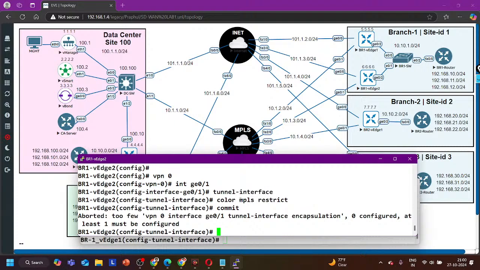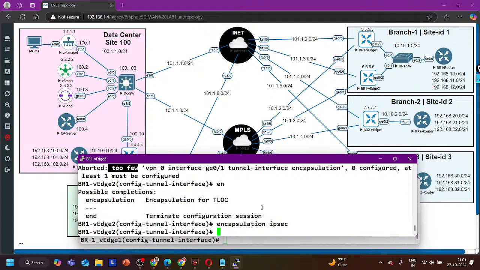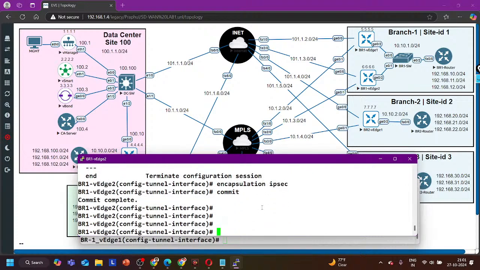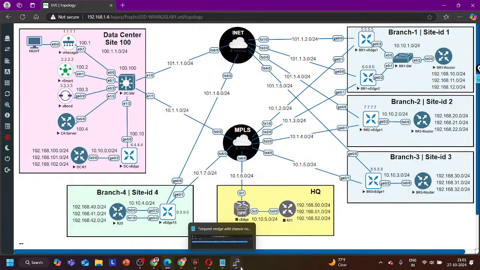It's saying too few VPN 0 interface G0/0 tunnel interface, encapsulation is not defined. So encapsulation IPsec and then commit. Done. Here also I think I had already defined the encapsulation protocol.